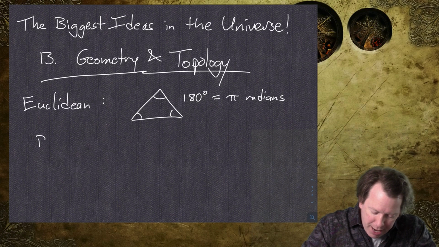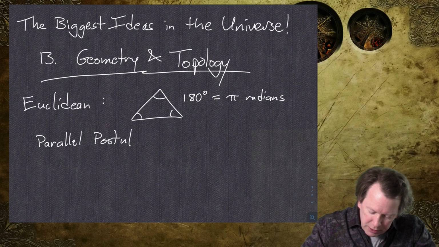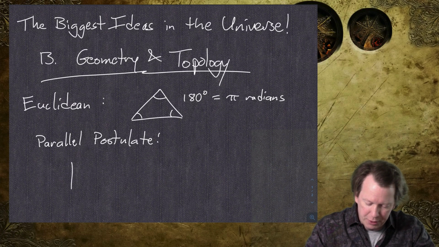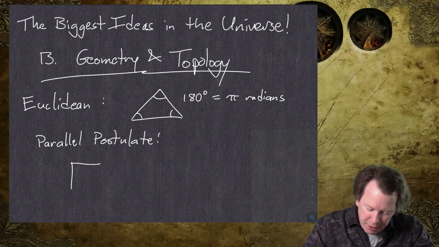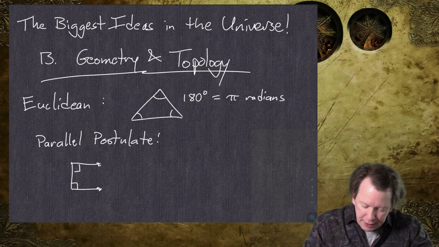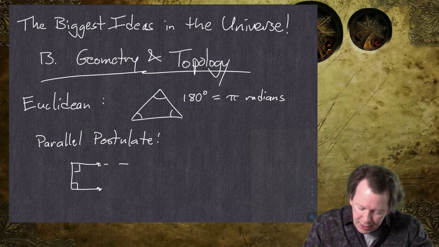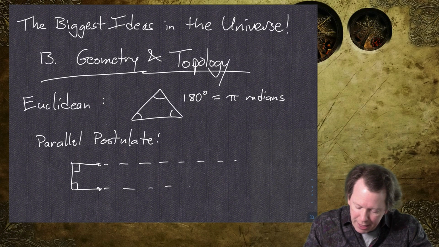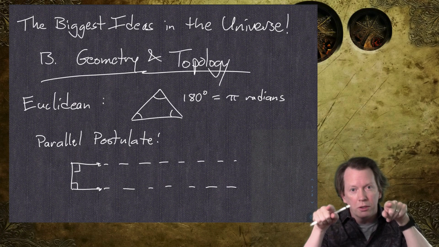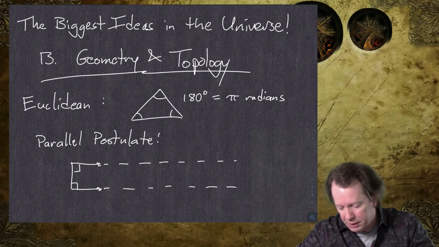Here's another fact, the parallel postulate, which has an interesting status, let's say, in Euclidean geometry. The parallel postulate says the same thing. Imagine you have two lines going off at right angles to a common line. So I'm thinking of these two lines going horizontally across the page. The parallel postulate essentially says, there's different formulations of it, but essentially says that you continue these lines forever and they remain exactly parallel. They remain exactly the same distance apart from each other if they start going in the same direction and at right angles to each other, okay?